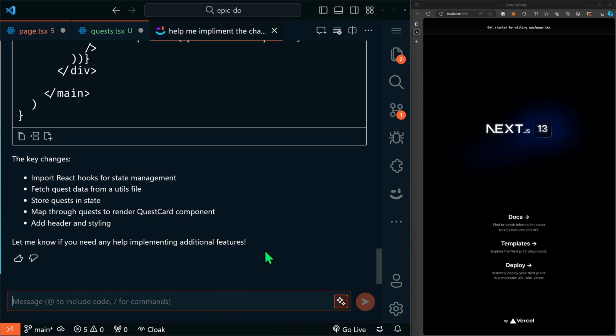All right, so let's say implement the utils slash quests.tsx file to only return some dummy data for now.